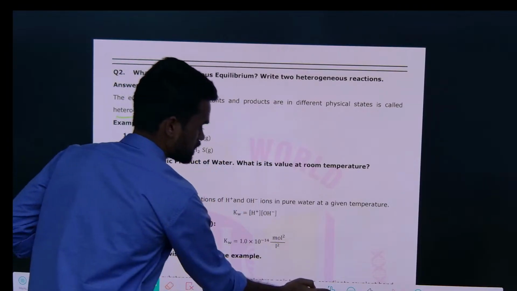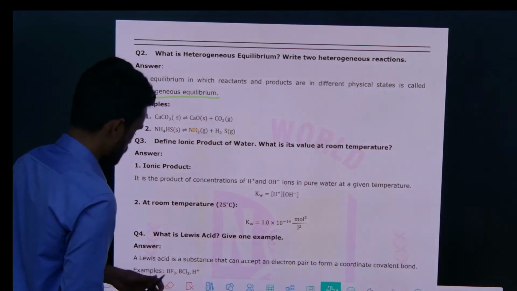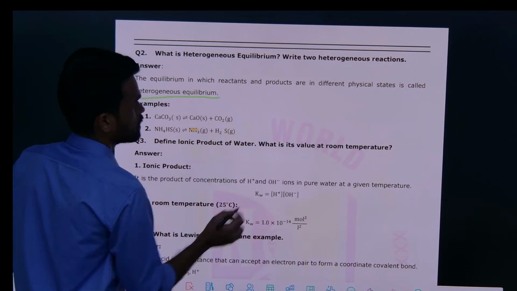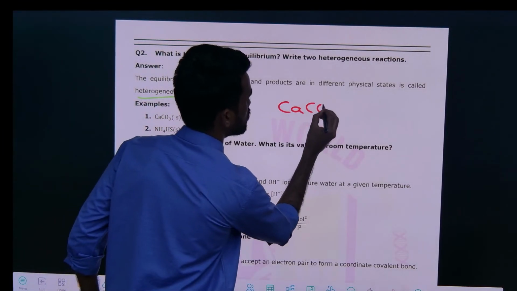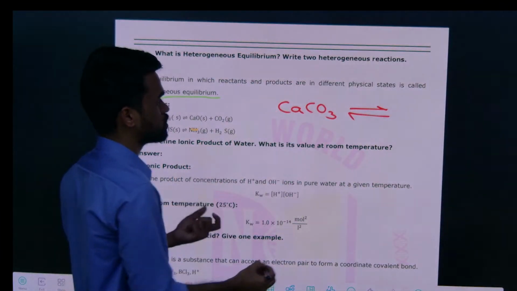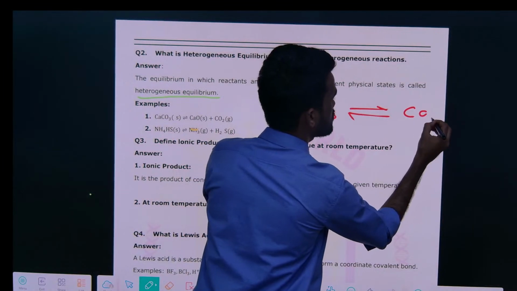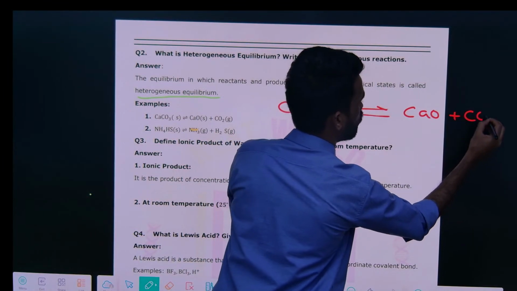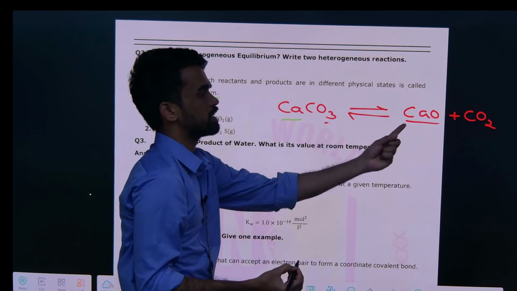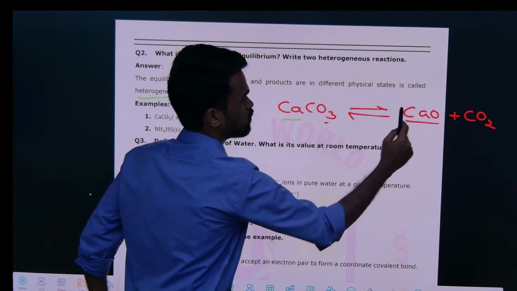So I will be writing the same reaction here, just follow this. See, calcium carbonate. Upon heating, what happens? It decomposes to give carbon dioxide, CO2 gas will be evolved here, and the other thing we have is calcium oxide, CaO, plus CO2. So this is an equilibrium reaction now.